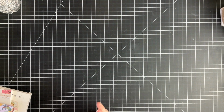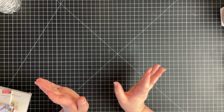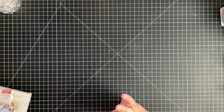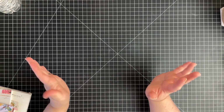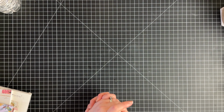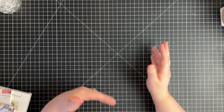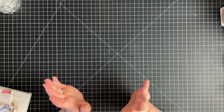I was working on a letter to one of my pen pals today, so I wanted to show you what I'm sending and how to make these super simple envelopes. I've seen a couple people show them on videos, Pink Strawberries and someone else, and they're super simple. You just need 6x6, 2 pieces of scrapbook paper. They can be double-sided, single-sided, doesn't matter. These are really easy to make and they're super cute.